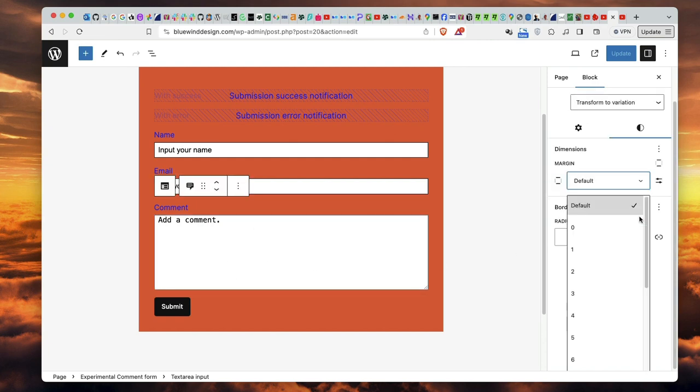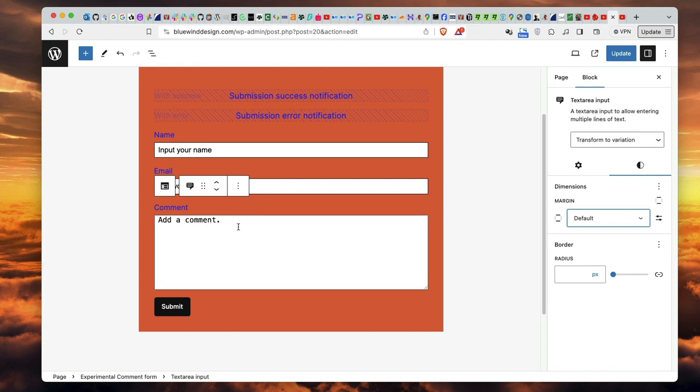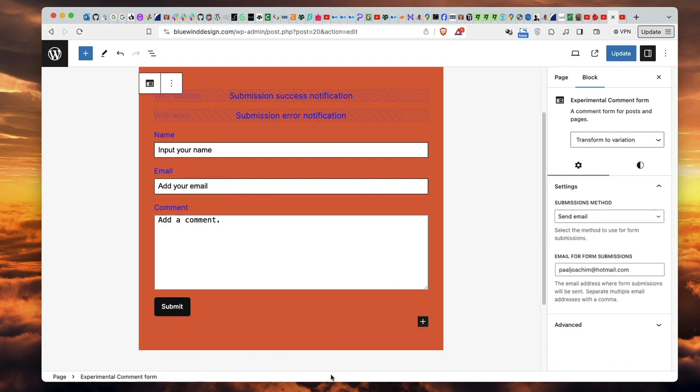And margin, I don't think it will make a difference here. Oh, okay, up and down here. So that means if I had a padding in here, would this become wider then or deeper? So I have a bigger area. And I don't know. So we'll go back to here.